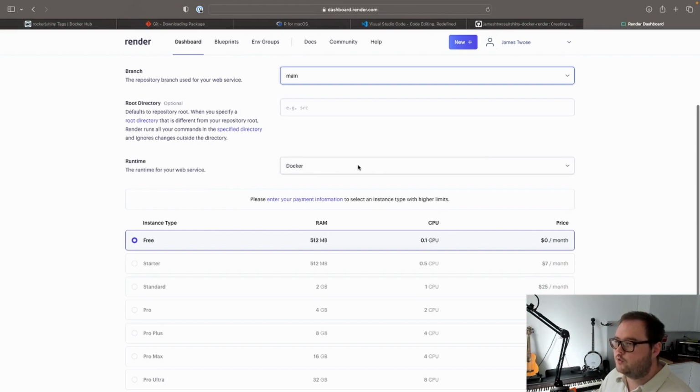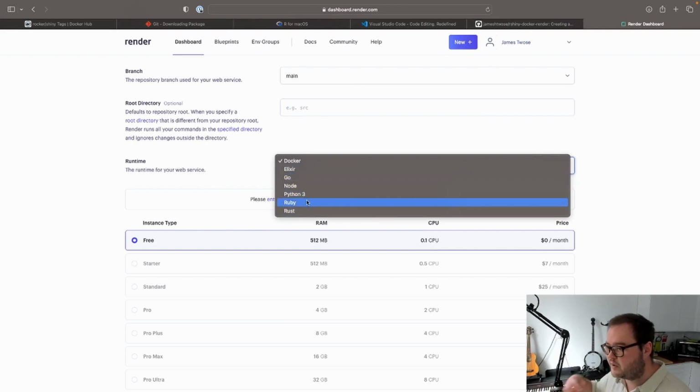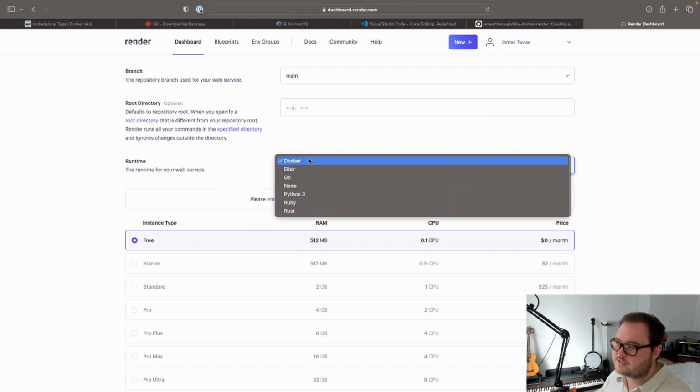Render has gone through GitHub and worked out that it's Docker. Oh, in fact, does it do this? I'm not sure. I think that might just be the default. But in theory, you could build from wherever. But because we've made Docker images, Dockerfiles for our thing, then we're going to use Docker. And also, it is better for the load times because for all of the rest of these things, they will rebuild each time that you try to go to your website. Whereas with the Docker versions, it will just restart the Docker image.